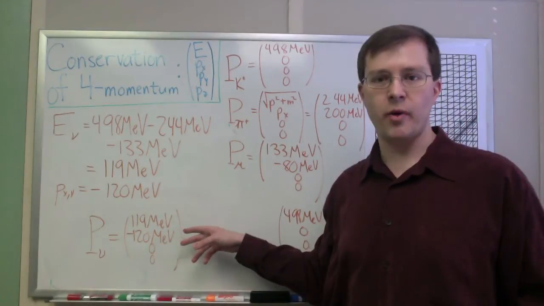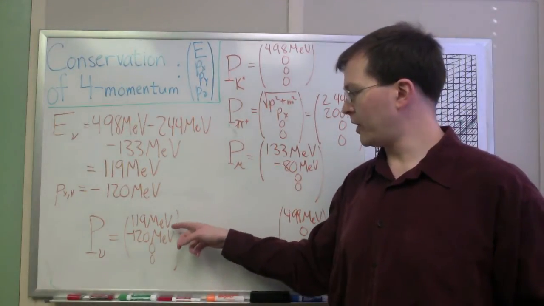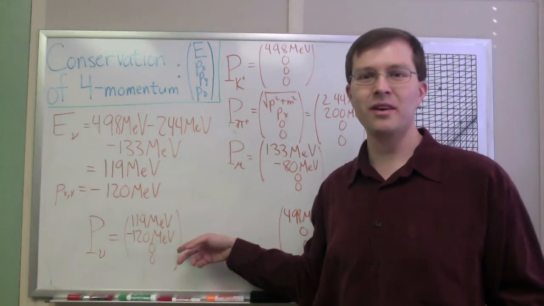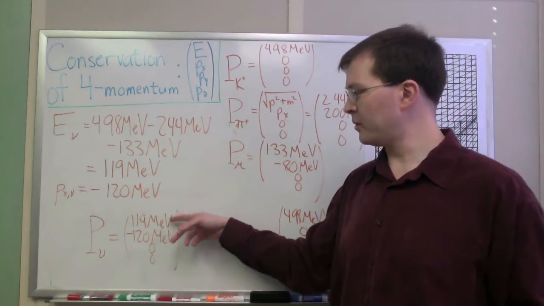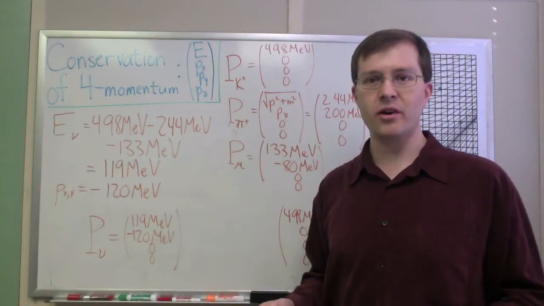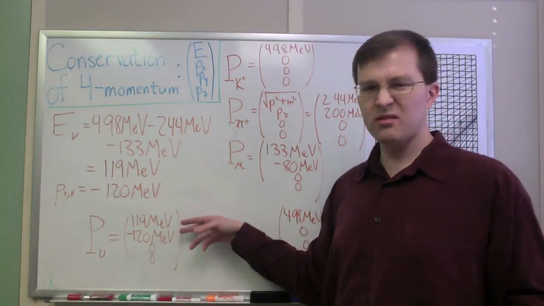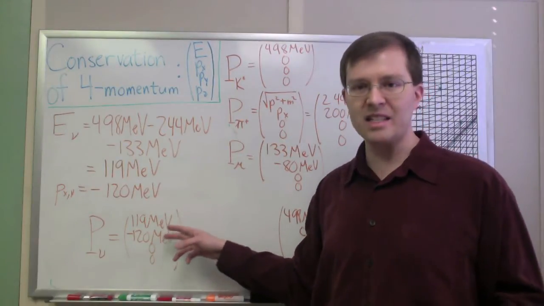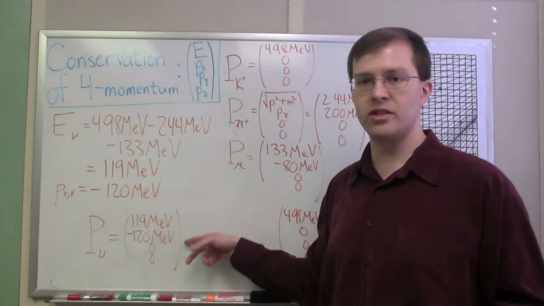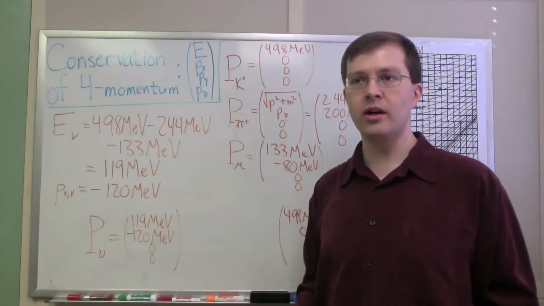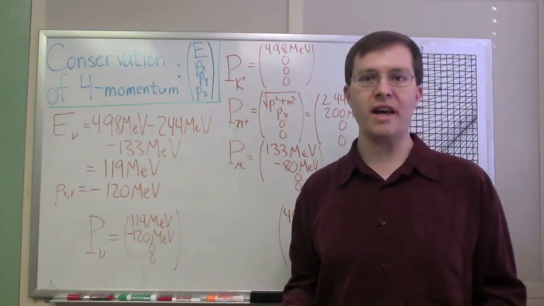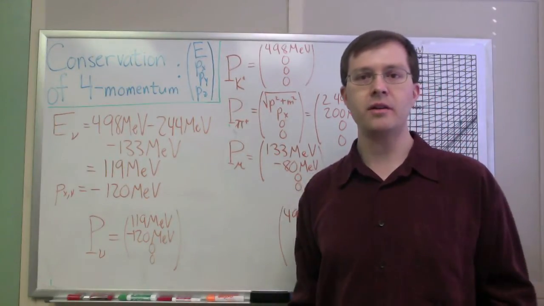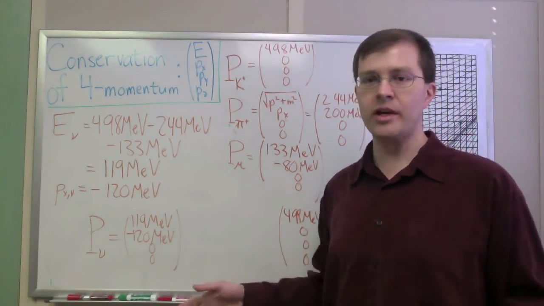So obviously there's been some rounding error along the way because for 119, the energy should never be less than the momentum in absolute value for these things, or else you have an imaginary mass or something. But within rounding error of a couple spaces in the last place, you can see this is basically equal magnitudes in energy and momentum, which is the calling card of a massless or nearly massless particle. In this case, it would come out to be square root of some tiny negative number, but in the end, it comes out to be basically a massless particle.